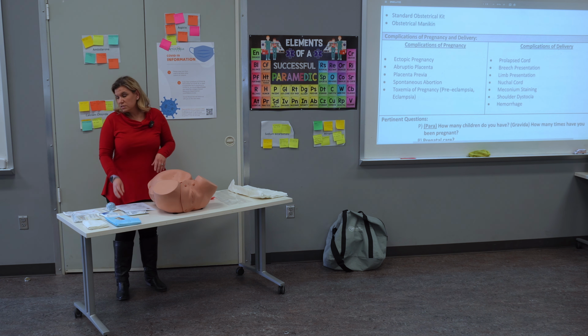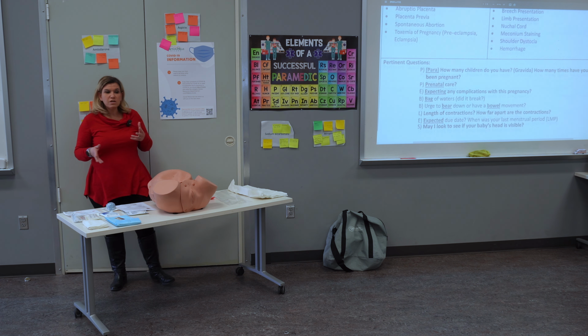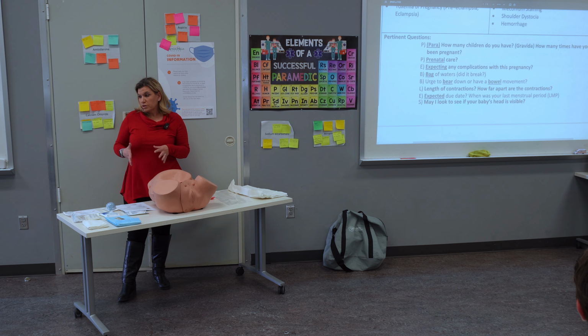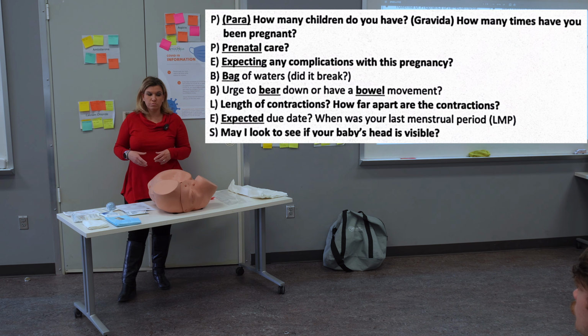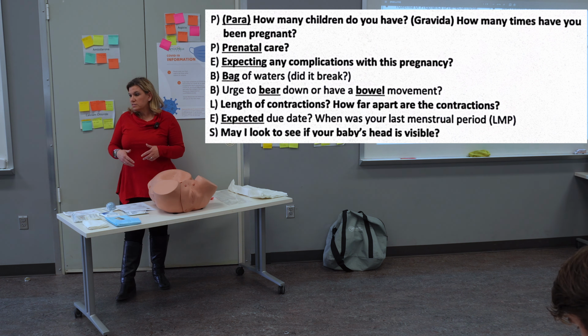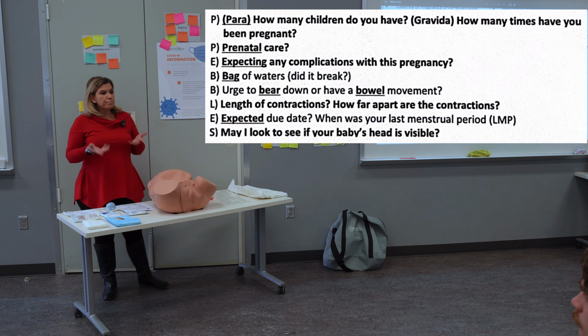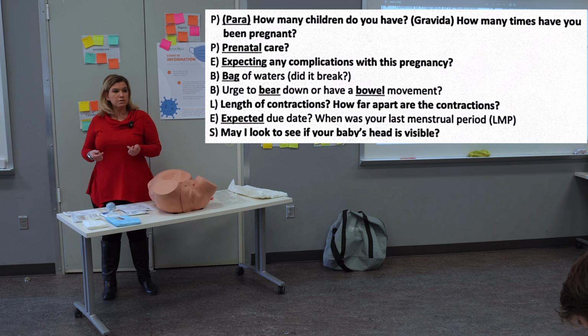So the first thing, that's the first step of your guys' OB sheet, is an acronym that we didn't go over in lecture today, but that we're gonna go over right now. So that's PEBBLE, okay? So when we think of PEBBLE, the first one is paragravida. Does anyone know what para means? First time ever. How many kids you have?